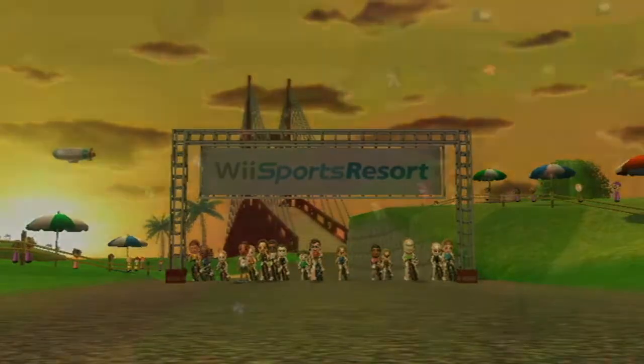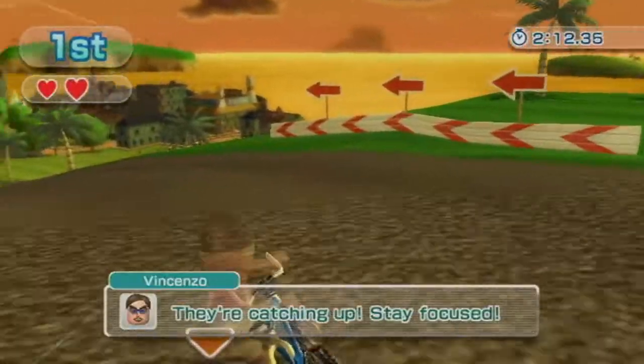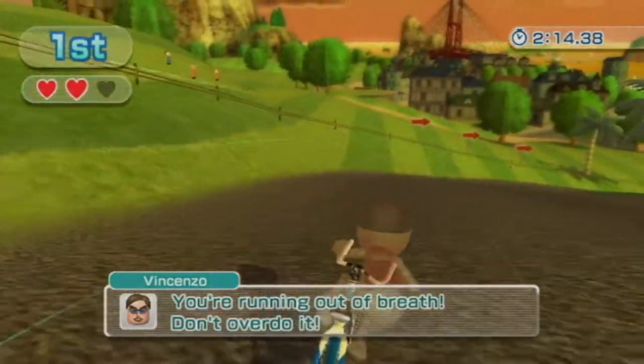For the race itself, you compete against 30 other bikers around a bunch of courses. This includes going around the island, across the bridge, over Talon Rock, and many more. The sport kinda reminds me of Mario Kart with the competitive racing.